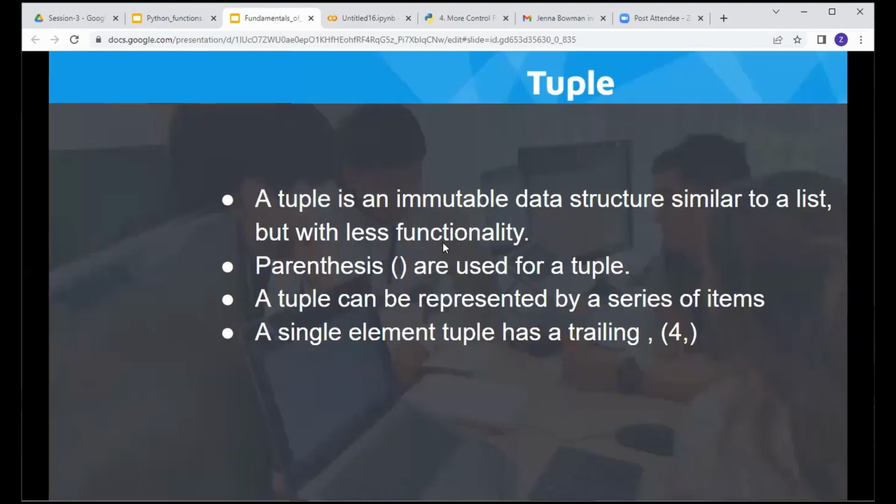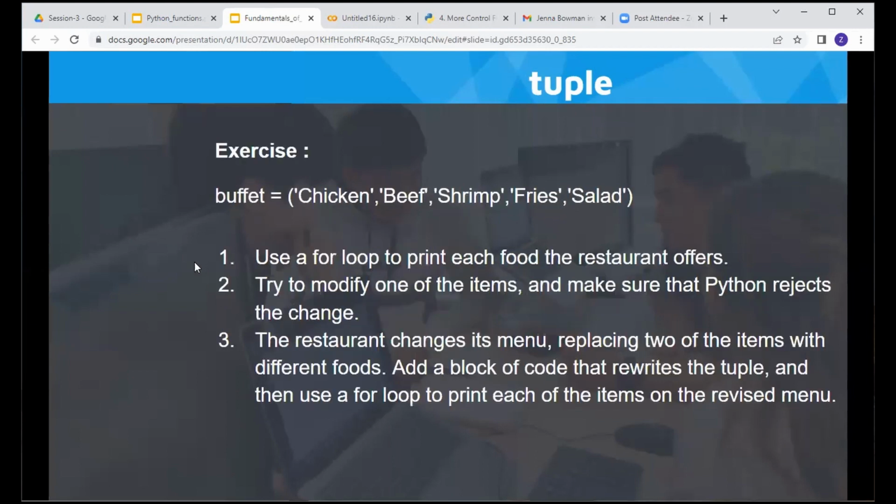All right, let's go back to our presentation here. So these are tuples. All right, this is an exercise for you guys. Just like the earlier exercise where we added something to the list, use a for loop to print each element of this restaurant's offers.